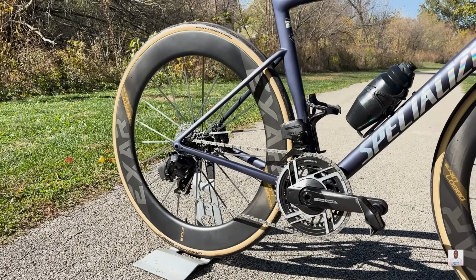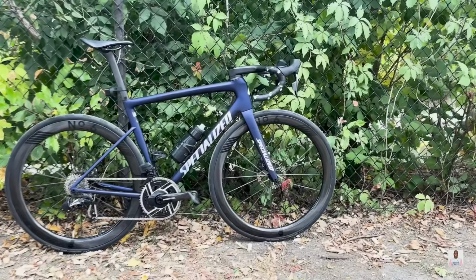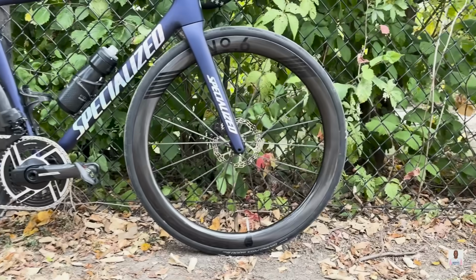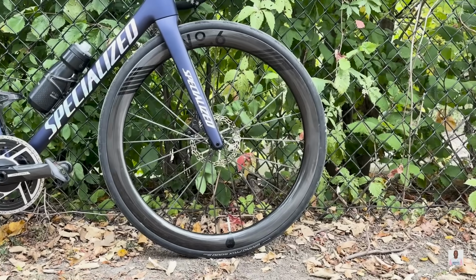So number one is the SL8 is still the benchmark when it comes to modern road bikes, or at least one of the benchmarks. Whenever I build up a new bike, especially in this last year, the main question I always get online is how does such and such bike compare to the SL8? So it's clear that even in 2024, moving into 2025, people are still checking in for the SL8 and they're still excited for that frame, enough to the point that that's still the comparison benchmark to all other road frames on the market today.